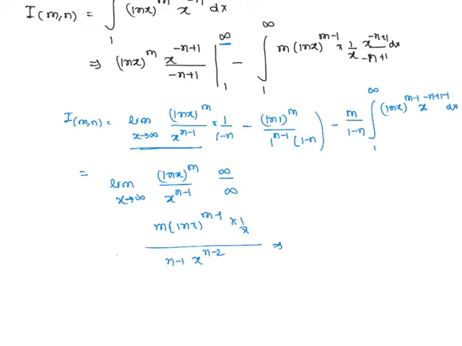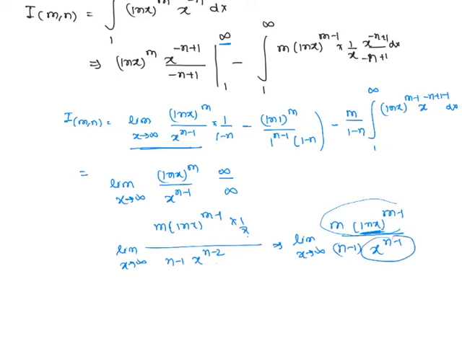If we simplify this, limit x tending to infinity, m into (ln x)^(m-1) divided by, this x will come in the denominator, (n-1) into x^(n-1). Again if you differentiate, this power will decrease, but the denominator will remain. If you differentiate m times, this will come as some constant k divided by some constant into x^(n-1), limit x tending to infinity. That means some number divided by infinity, so that will come as 0, correct. So we can remove this one.